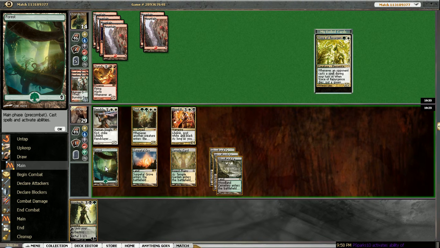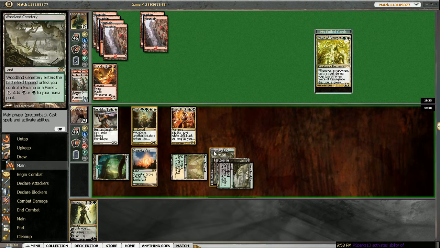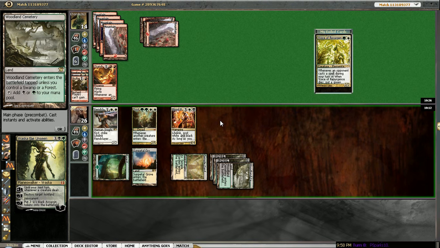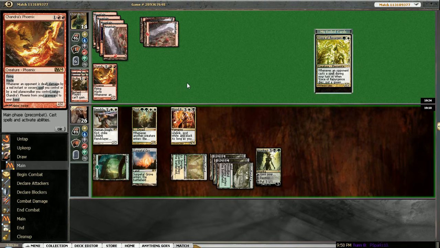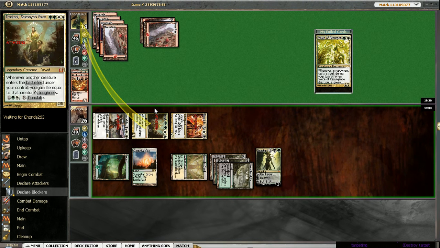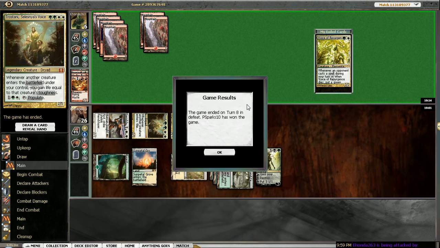So let's go with old Vraska here. Actually, Brave the Elements would be good, but I think what we boarded in is probably better. Skullcrack. Okay, so we'll go ahead and get rid of that Phoenix and let him Searing Spear Vraska. And it's probably game. Yeah, okay.